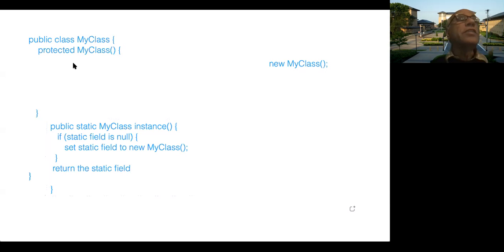You need a check here that says if you are creating an instance of MyClass, throw an exception.